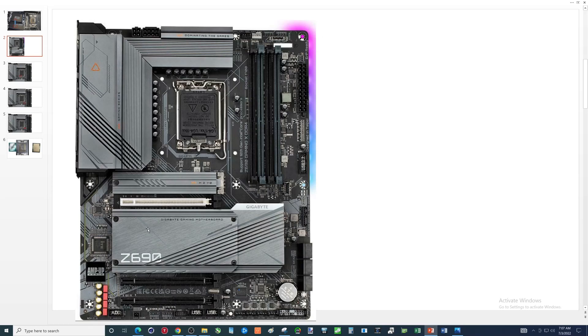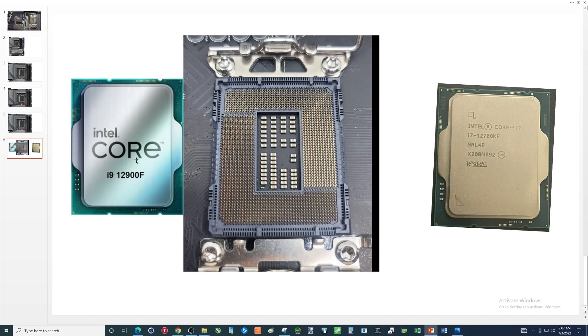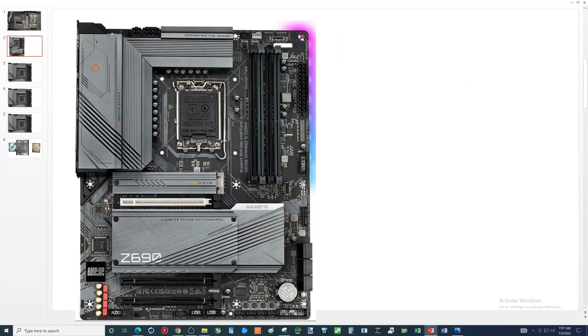So, Z690 motherboard here. Things to note — the orientation. I always like to look at my motherboard in this orientation, because when we get to our CPU, it has text on it reading from left to right. That is the orientation when we put our CPU in. Now, this cover is opposite, so you want that orientation for the CPU.